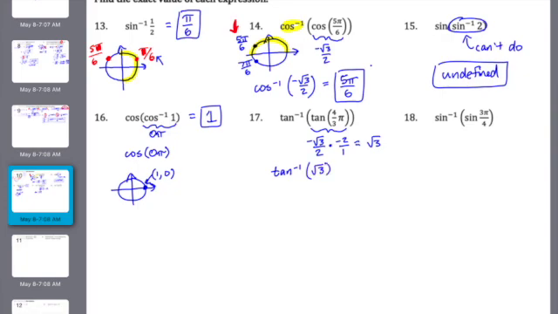So we're thinking of our unit circle, and we're asking ourselves, where on the unit circle does tangent have a value of root 3? Well, we know it's at two places. It's definitely down here at 4 pi over 3, because that's what we just found out. But it also happens up here in quadrant 1 at pi over 3. So these are the two places where the tangent gives you a positive root 3.